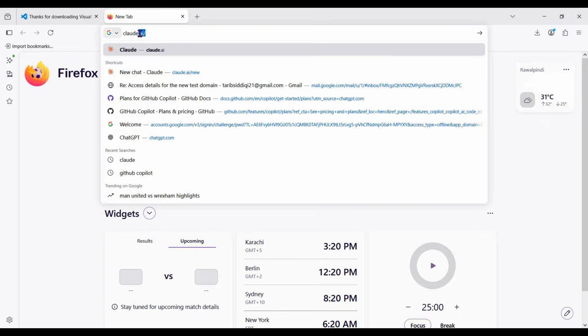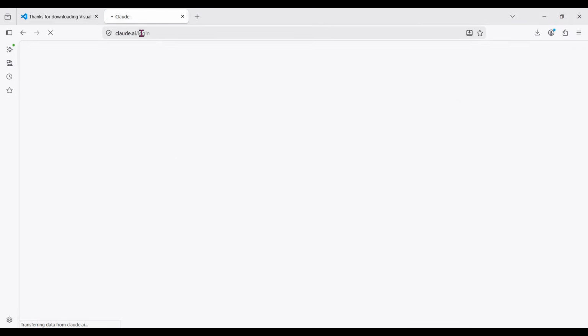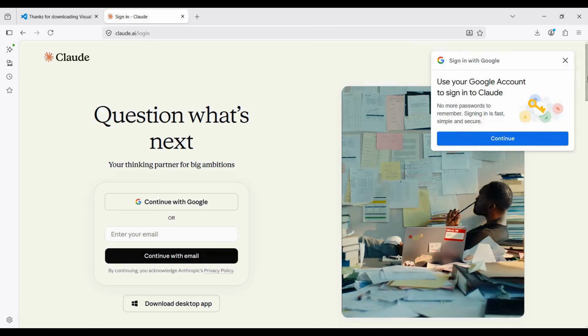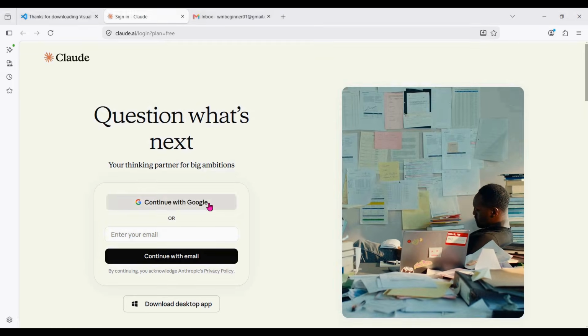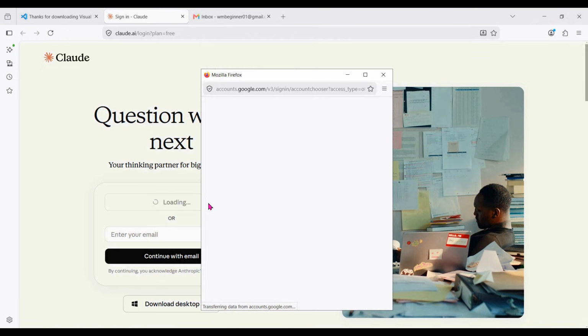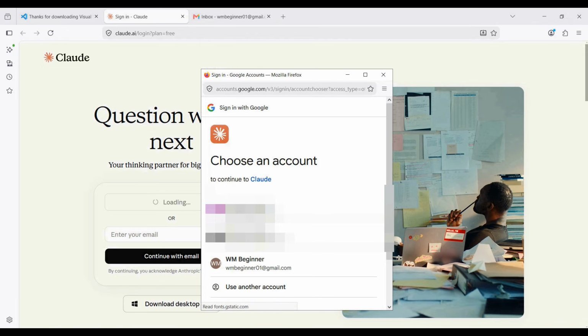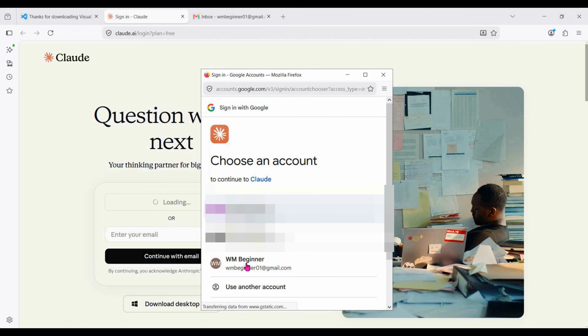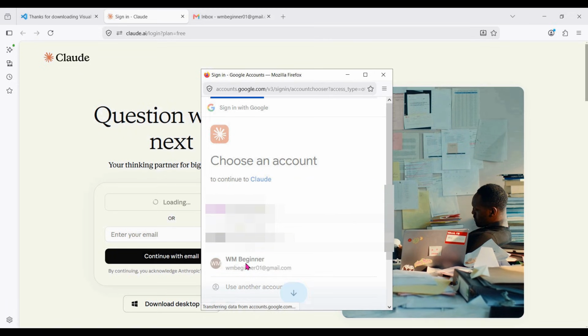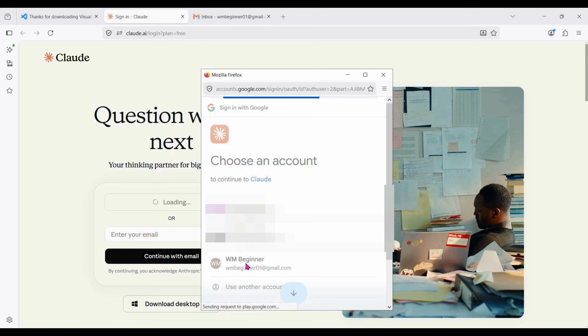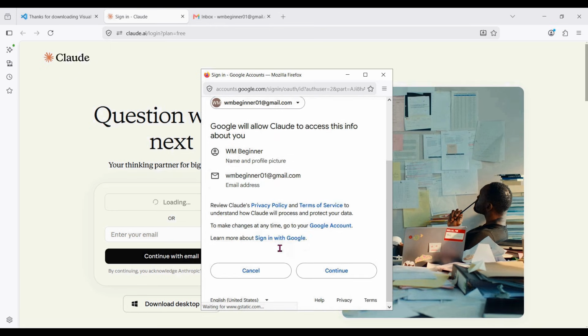Next is step 3, which is creating a free Claude account. Head over to claude.ai. Let's sign up for it. We'll use the Google option for quicker registration. Select the email you want to use. Approve the permission request.